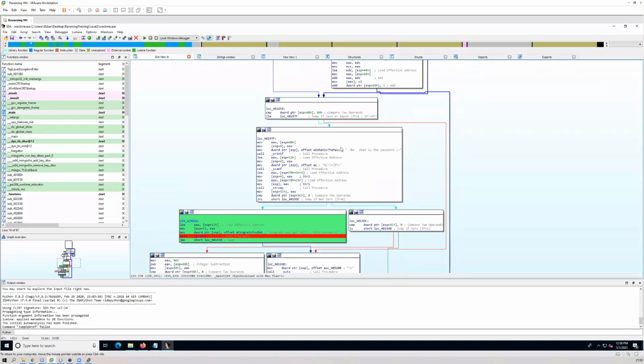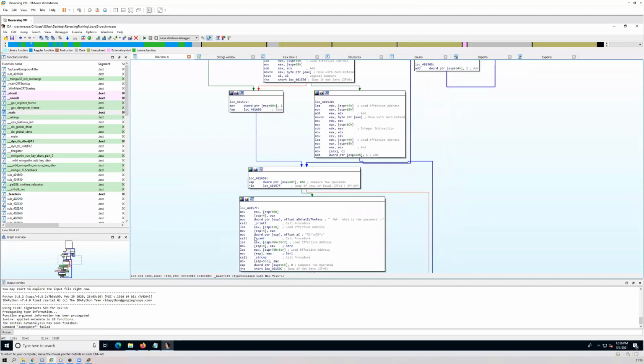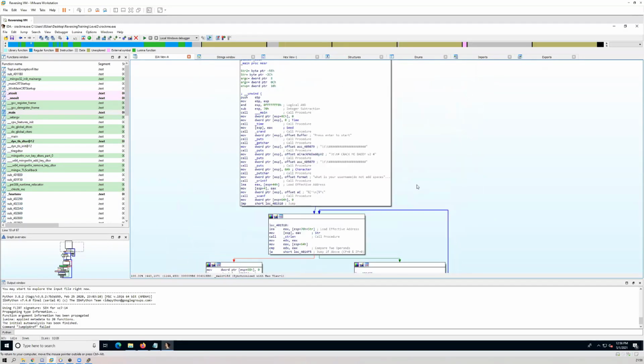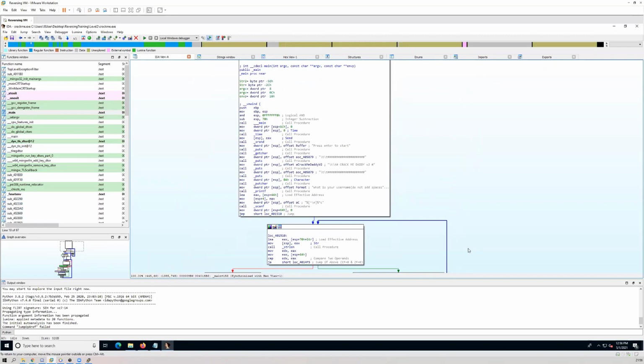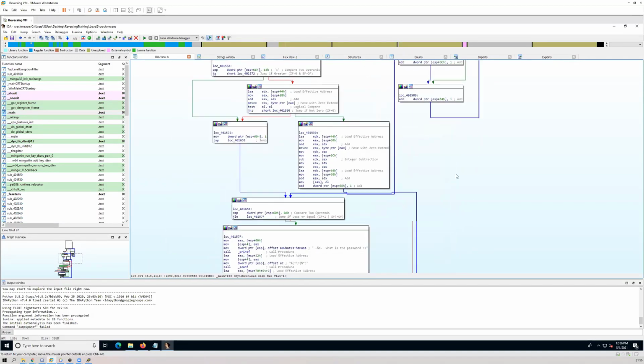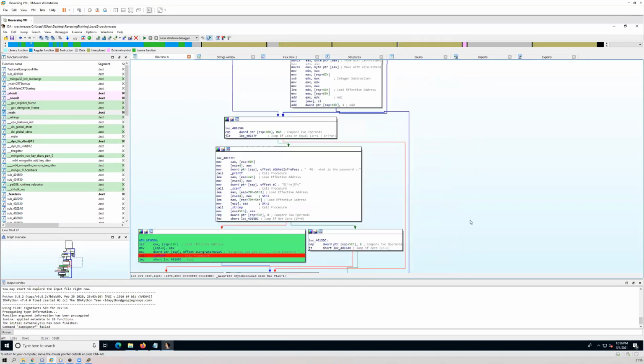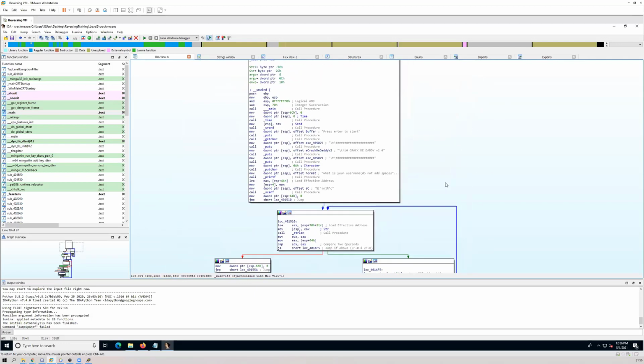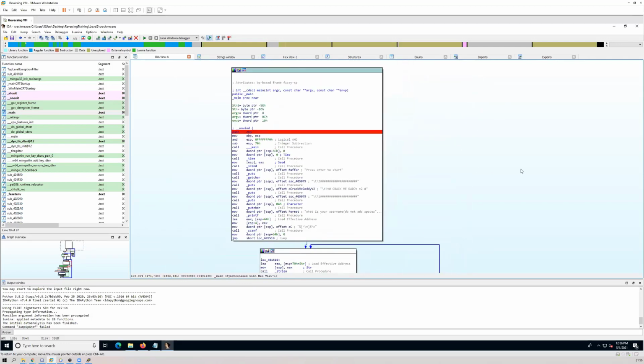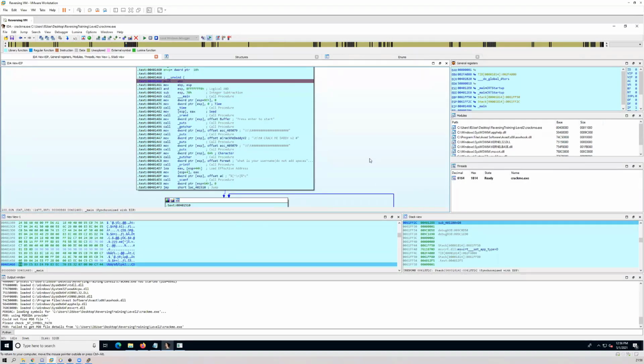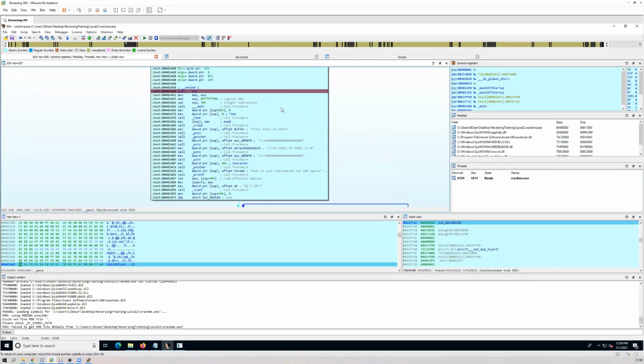So we know that it's going to ask for a password. It's going to come from here. So first, it's going to say press enter to start. Let's go ahead, and because this is the easiest way, because I know how to solve it. But let's start on push EBP. That is the kickoff. So we go from there, and then right now what I'm doing is just running the binary, and now I'm on the debugging window of IDA.